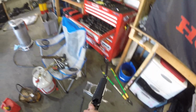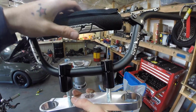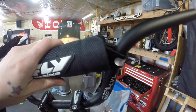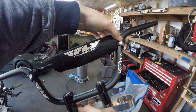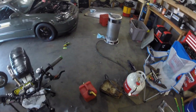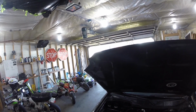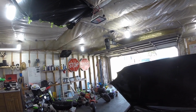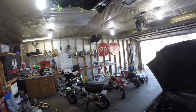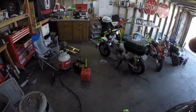We'll get a better look at these bad boys. They're the Dan Adams Next Level Bend Edition, whatever you want to call it. But they are super nice. These are actually the bars I was originally going to buy from day one when I first built my CT70, but the Pro Tapers were like $12 cheaper, and I was on a very serious budget when I built that. Like, it took me like 4 months just to save up for the 140. That's how bad. I didn't get the bike done until late in the summer because of it, but the budget days are over. I'm a baller now, so we'll just get stuff done faster.